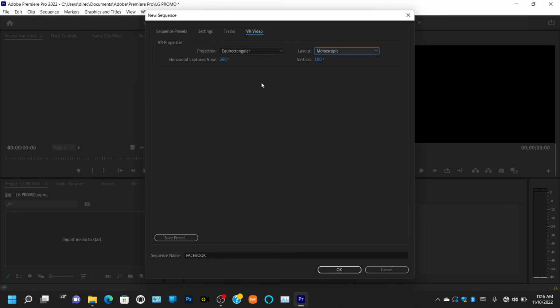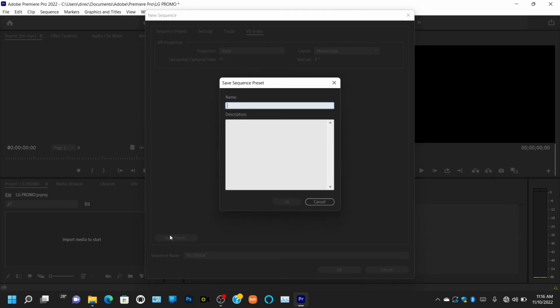Those are VR. If you know about VR headsets, you want to edit a video for a VR headset where everything looks real. When you wear the headset, you turn left, turn right, and the video responds with you. This is where you do it, but I'm not doing a VR headset, so I say none. And I just come here and say save.